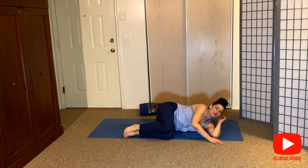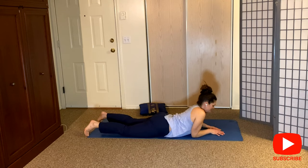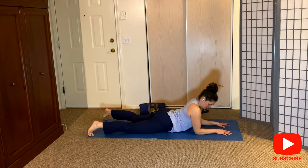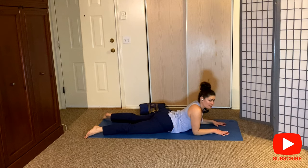And slowly come on your stomach. So I'd like, we can do the Sphinx. So your elbows are gonna be right below your shoulders. Open your fingers and starfish for strong foundations.